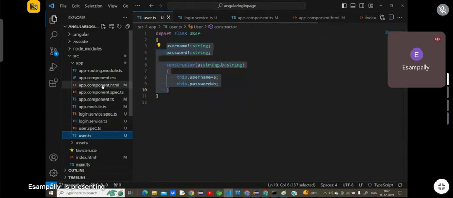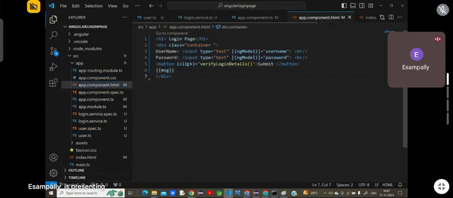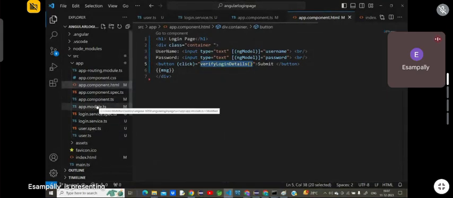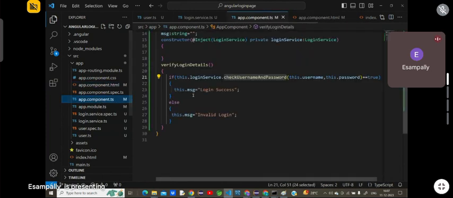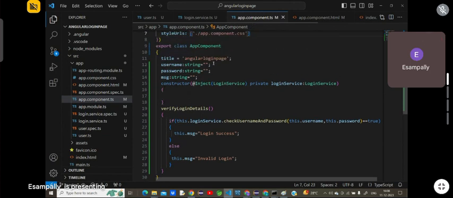Now, from the HTML, first we need to check whether that particular user, we need to check the login details, right? So that login details we have specified within app.component.ts. If suppose the username and password both are correct, then we will say it as login success.